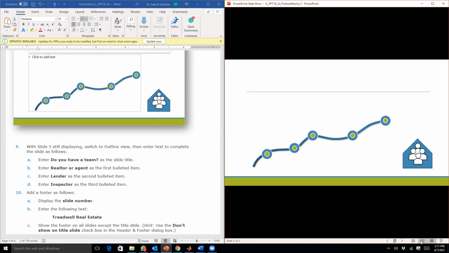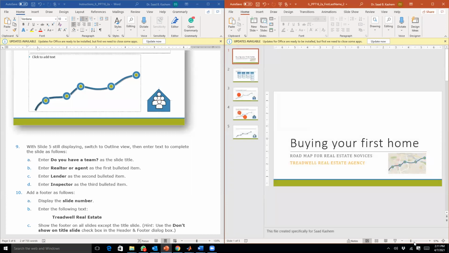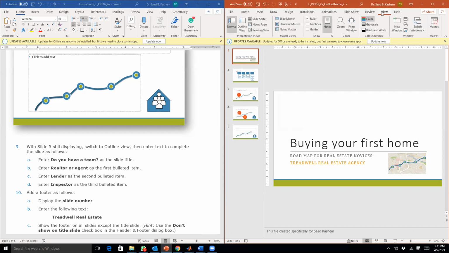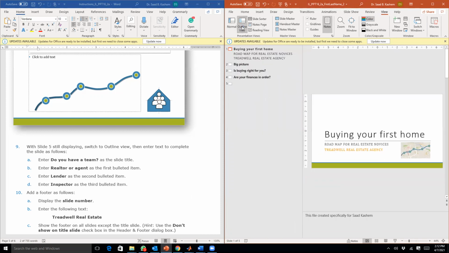over here we can get views: slideshow, reading view, slide sorter. You can go to normal. We can go to next like that, right? So you can click on normal. Whenever we want to see our slides in a different way, we can also go from View. Then we can click on the outline view. Because it says the view, always look for the View tab. Now I will click on outline view.